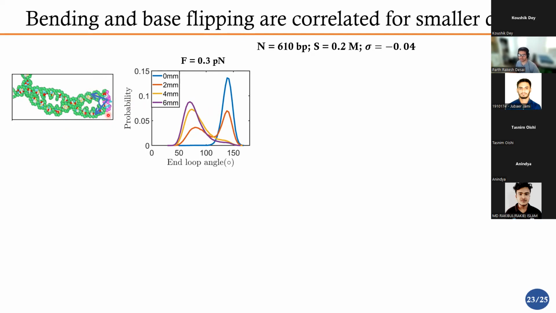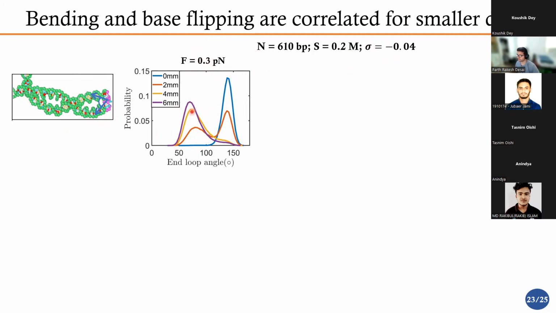And the thing with DNA binding proteins is they like the DNA to be at a very specific angle to have very efficient binding. So the plectoneme angle here matters a lot, because the efficiency of the DNA binding protein binding process depends on the angle of the plectoneme. So over here, let's look at negative supercoiling, at low force.